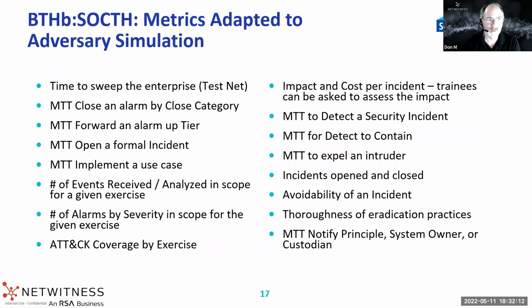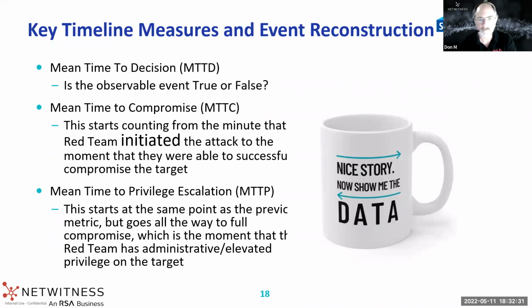Now, in the BlueTeam Handbook SOC Threat Hunting Edition, I have a bunch of metrics that can be used for how a security operations center works. So if you have a security operations center, you can use these or get more information on these metrics. But I want to highlight three of them because they really make a difference. You have to have the data, and you have to be in a position to collect this data to get these measures in your adversary simulation project.